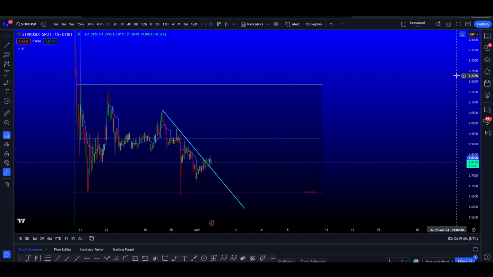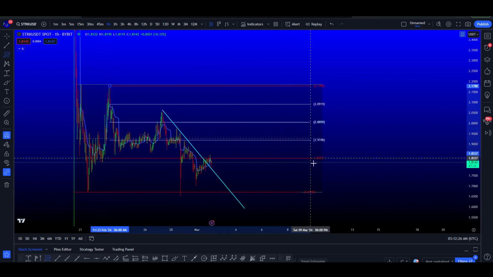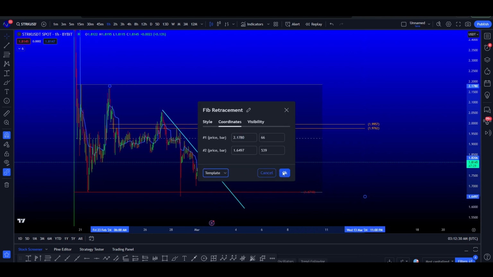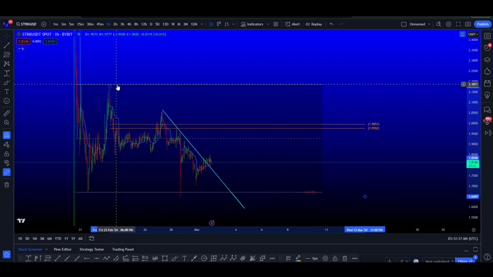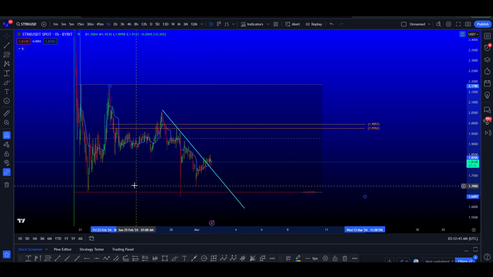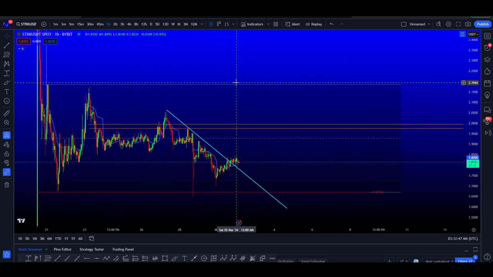All right, so if we do get that move higher, let's just go from the swing high to the lows. Right there. Let's go ahead and pull the golden pocket, see where that lines up. Since we're pulling from this high to the low, I would expect the move to at least tap this area right here. There's really not much going on with this.